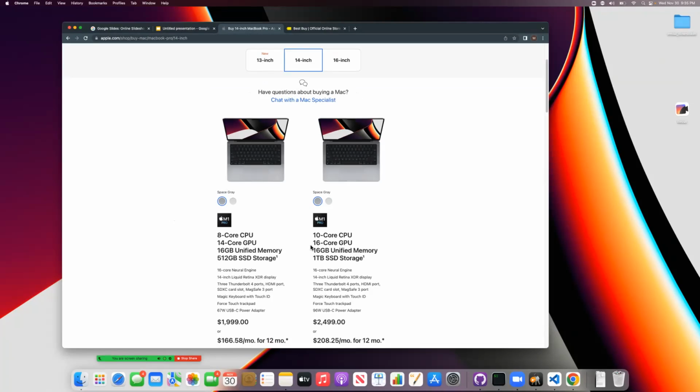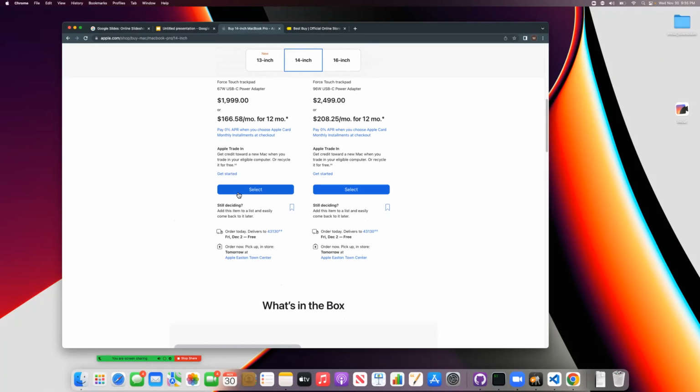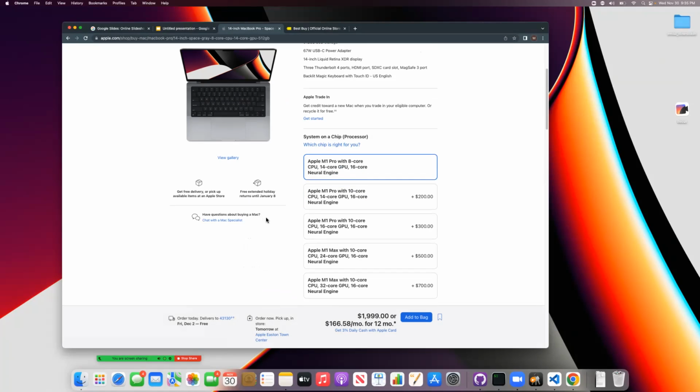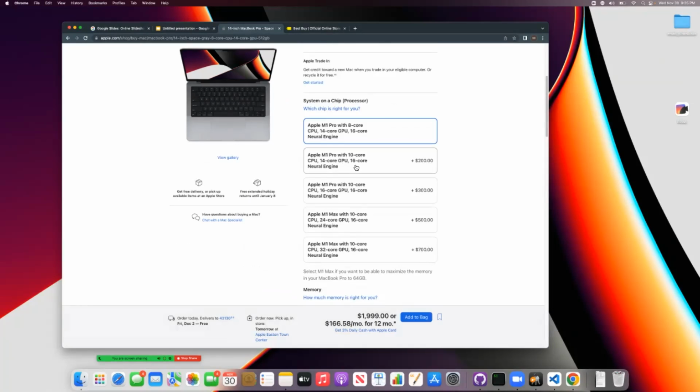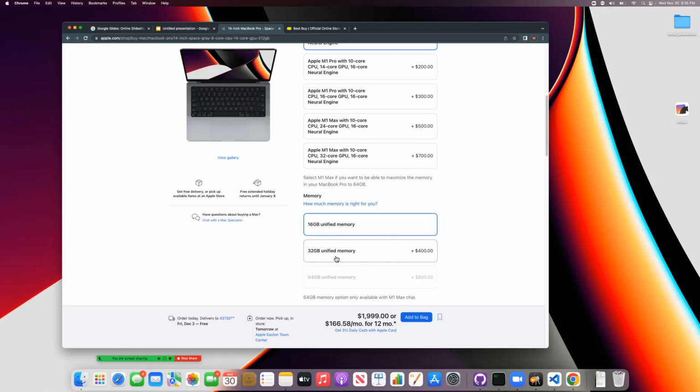So definitely recommend that. Now, let's talk about configurations for a second. The 8-core CPU, 14-core GPU is going to be just fine. Not having issues. You don't need the M1 Max. Yeah, you just don't need it. You don't need 32 GB RAM. Now, if you can afford it, go for it. But as a developer, I work on a MacBook with 16 GB and it's just fine. So you can definitely do it.